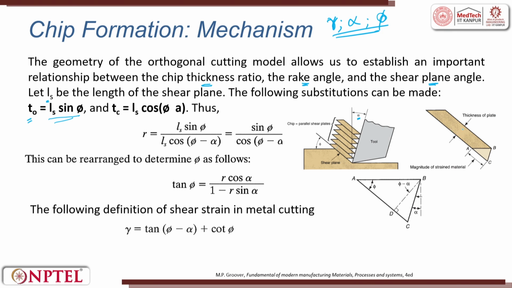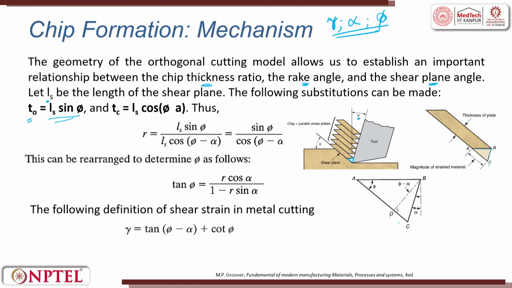We will try to assume it as a plate, or a plane, whatever it is. Plate means a small thickness. So, the thickness of the plate. Now this is a triangle which is drawn, A, B and C. I zoom this and present it here. So, I have A, B and C.